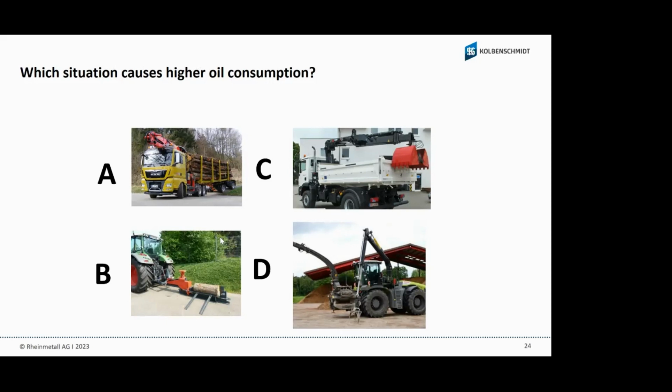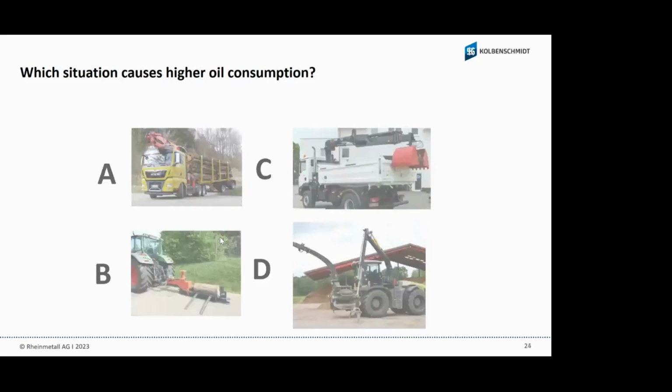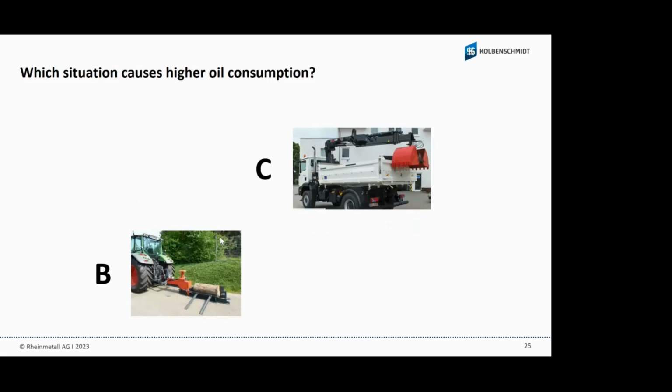B, C, and D. And D, Mark, you say? Yeah. B and C. This number B, this tractor has about 150 horsepower, and for the machine behind it they need not more than 40 or 50 horsepower. That's too much horsepower. The engine is saying, what do you want from me? This is nothing. And also number C is right, Mike.